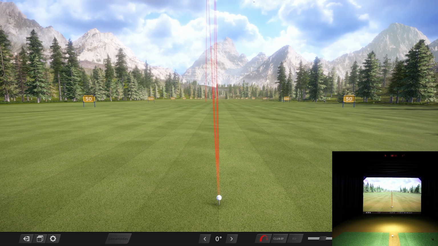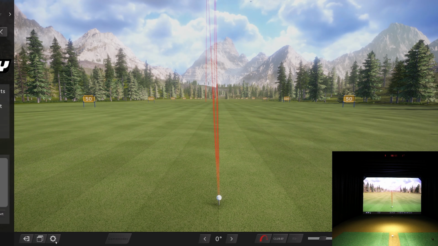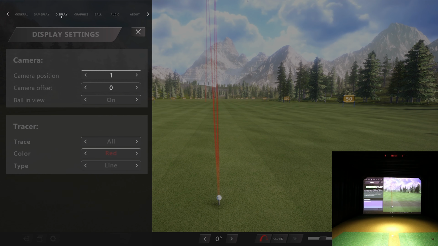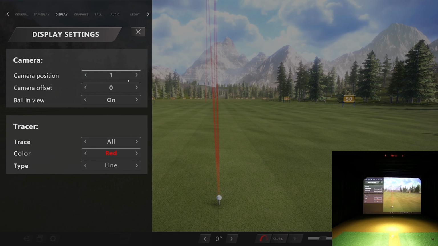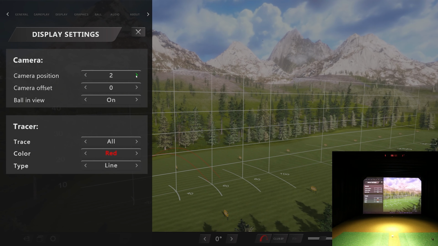And if I go up into my settings, what's nice is I can adjust anything that I want, so different the way I want things to look. So I could go to different visuals, so my top view and side views, if I wanted to have those on, or left or right or off, okay? But let's go to camera position and check this out.